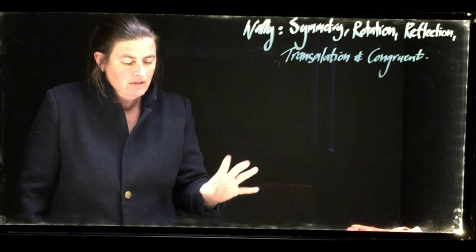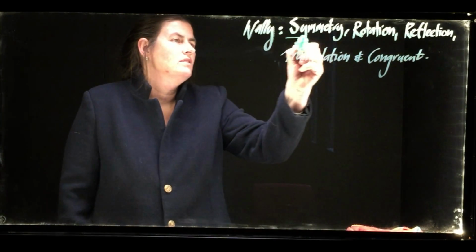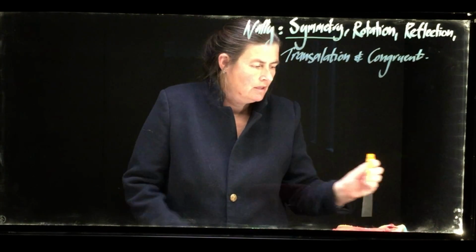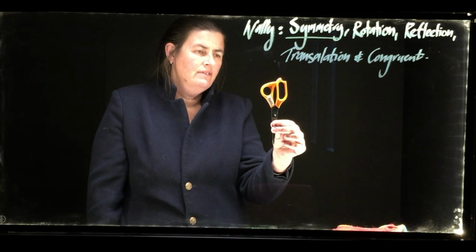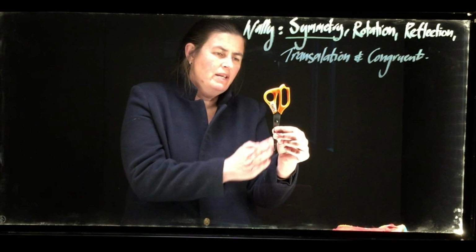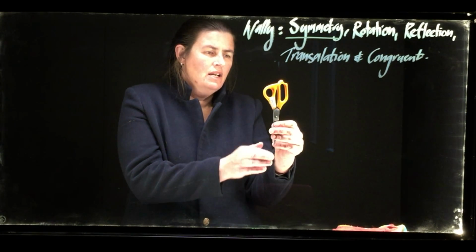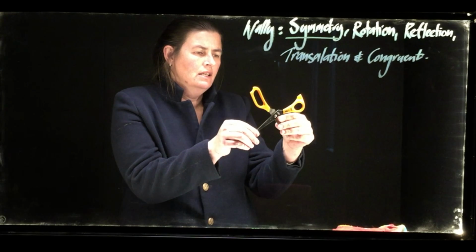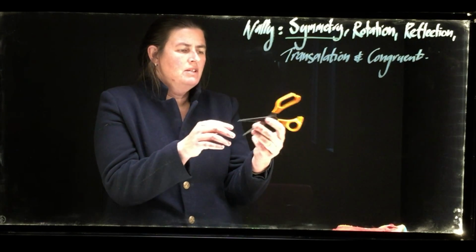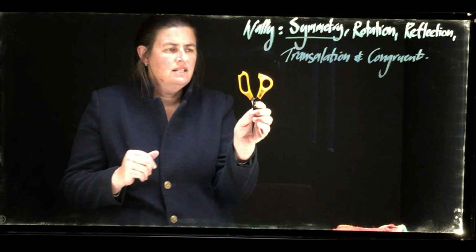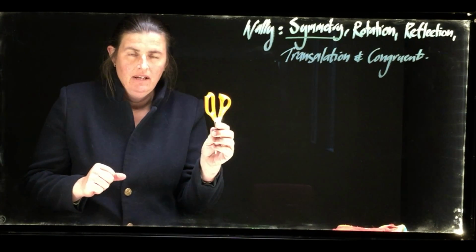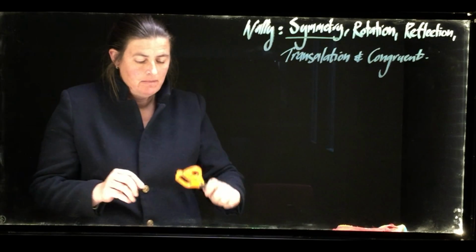A lot. So you would know about symmetry from your primary school. Basically, if you have an object and you can cut it down the middle, it is said to have a line of symmetry. Now, nowhere could we cut these scissors down the middle so that they were anything other than not symmetrical. Even if we went down here, these handles are slightly different. So this doesn't have any lines of symmetry.